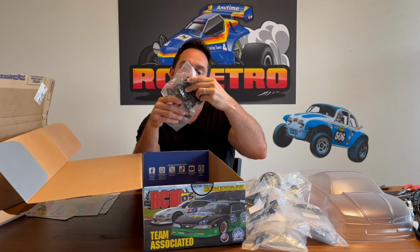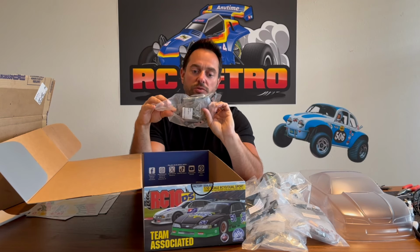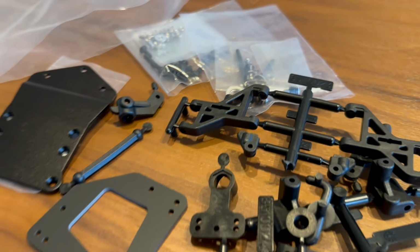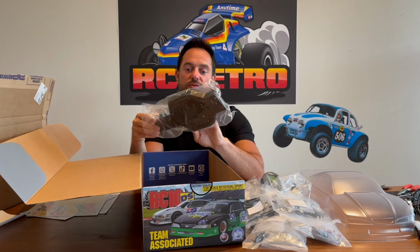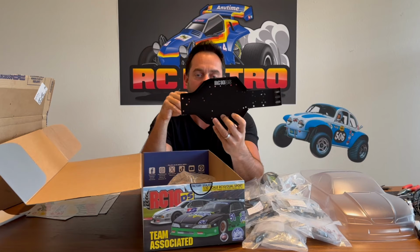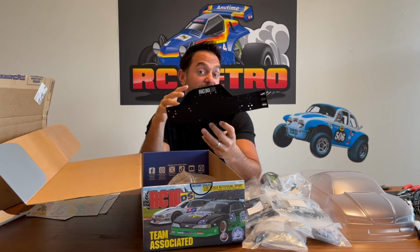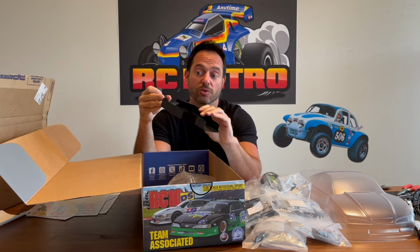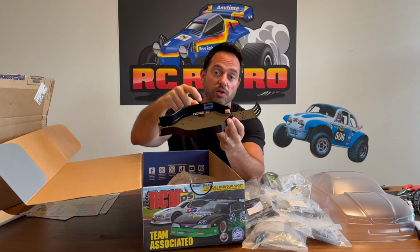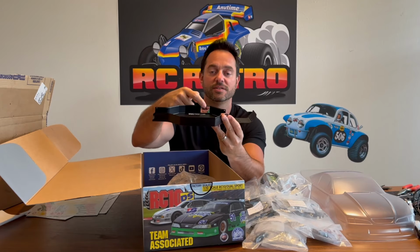Bag A, got your front and rear arms and a whole bunch of your other little plastic bits and pieces. And then you have your black pan with RC10DS laser etched into it, and that's really a nice thing right there. I think it really finishes it off nicely. I think it's really cool that everything that they're putting out comes with laser etched on there, and also your holographic sticker right over there, of course, not numbered, but again, RC10DS, it says anniversary.